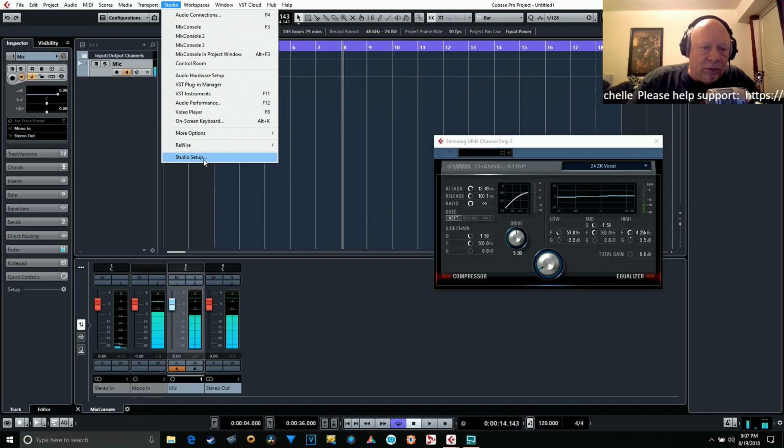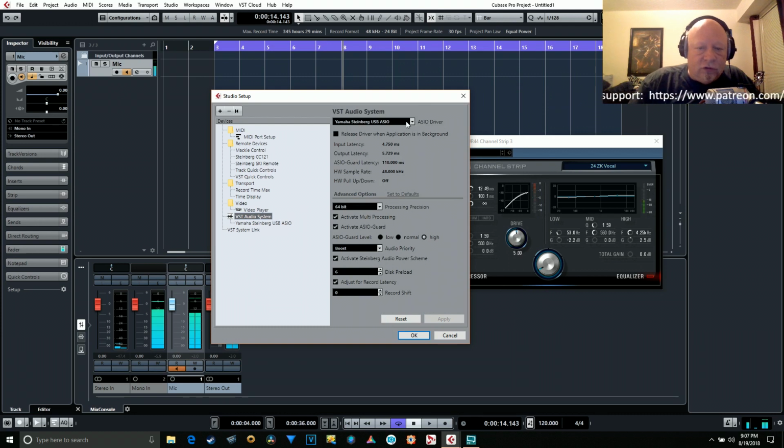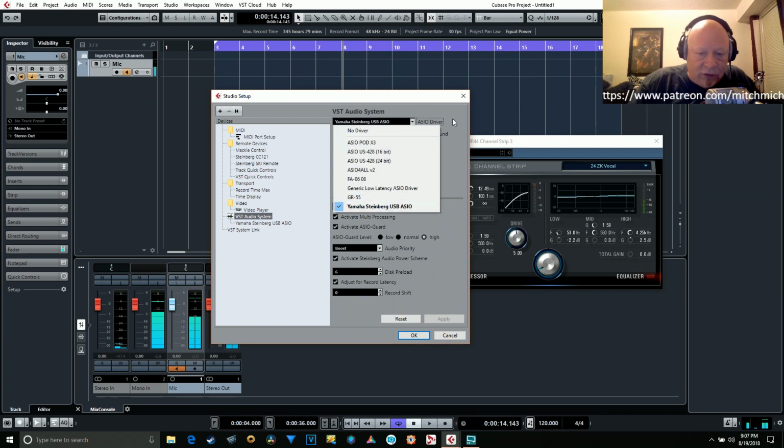In this particular version of Cubase, it has something called the Studio menu. In previous versions, I think they just called it Connections. To be honest with you, I don't remember, but it's there. And you'll see something called Studio Setup. In the Studio Setup, you choose your interface. You'll see here I have a lot of interfaces listed.